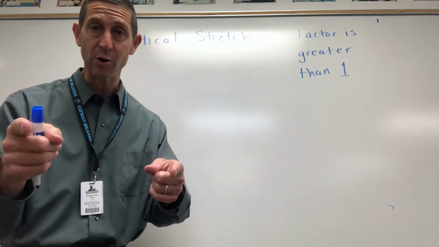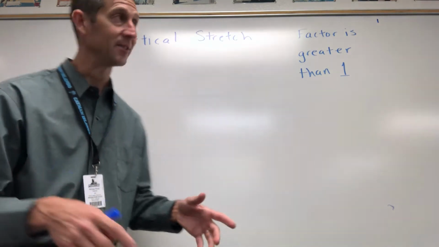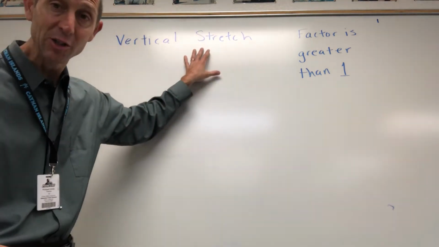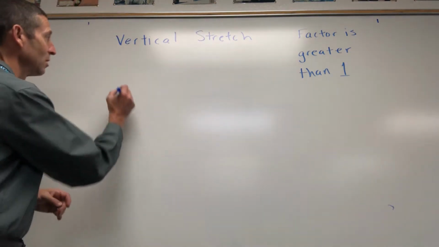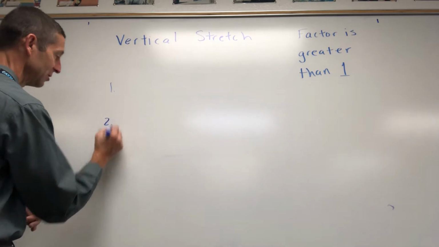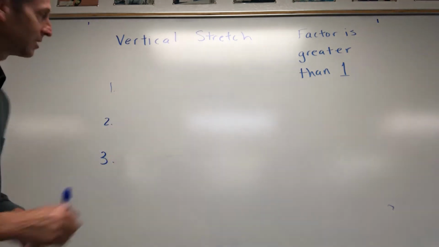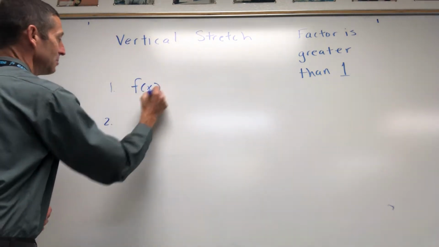Got to go through a little terminology that our book uses on us. We got a vertical stretch and a vertical shrink, and we got to figure out the difference between those two for all of our functions on these graphs today. All right, let's look at some of these.